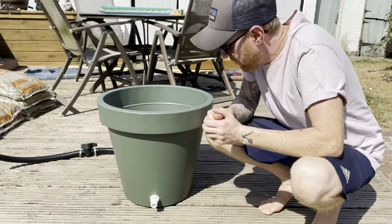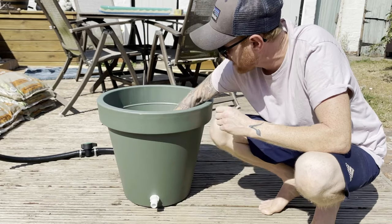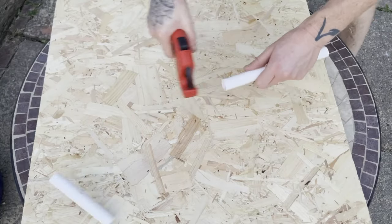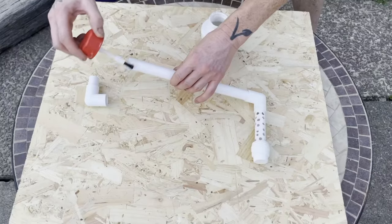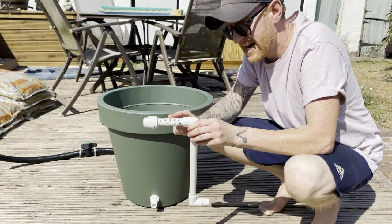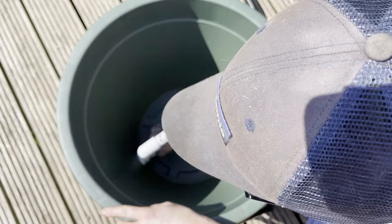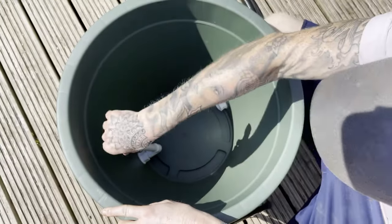Okay, so as I said before, the next thing I want to get finished is the water outlet pipe. And to do that, we are going to need to make one of these. I made this with some PVC pipe that's been cut to size, a couple of elbows and an end stop. And it's all been glued together to make sure it's nice and secure. And this pipe here has had a load of small holes drilled into it. And once all that's dry, that is basically going to just fit into our little tank connector.